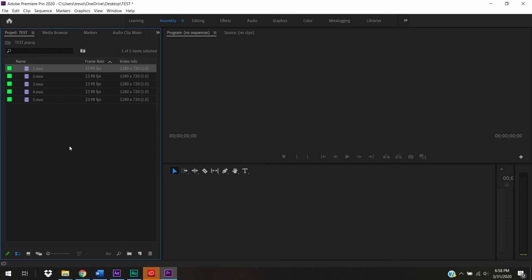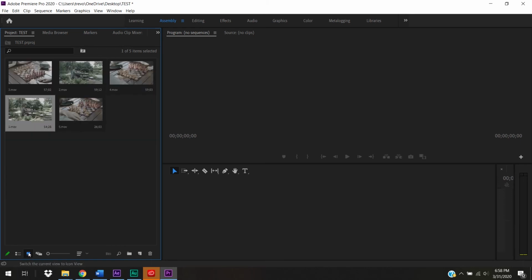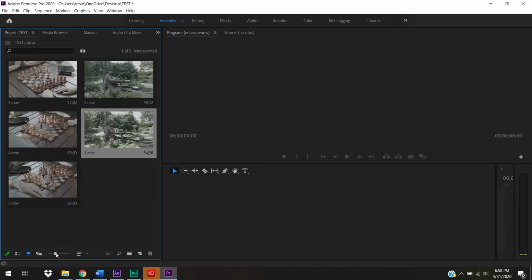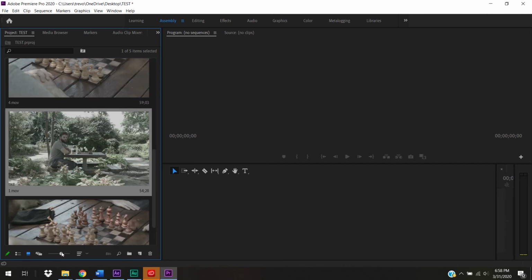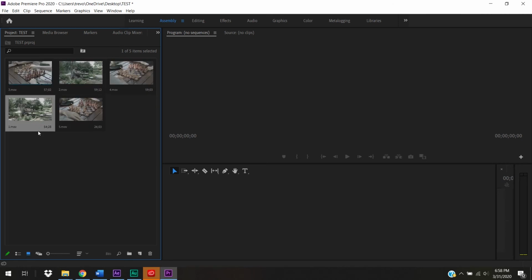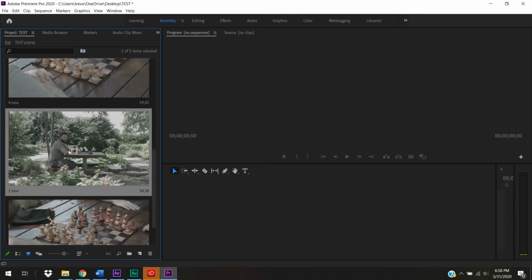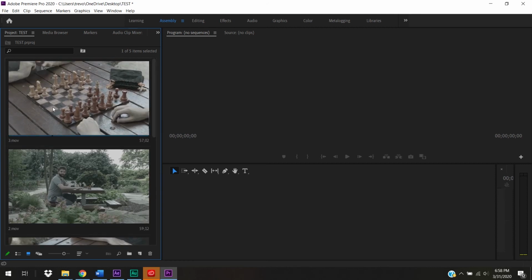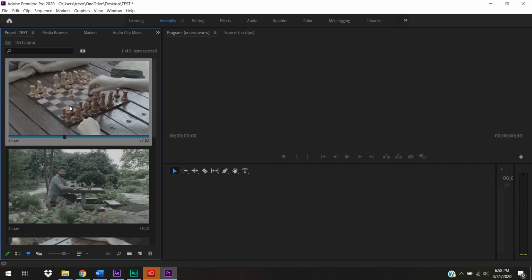Now, you don't have to work with this stuff if you are kind of new to the program. I can understand that you might like the icon view better, or you can flip back and forth. If you do use the icon view, you can always zoom in on that a little bit more. So if these icons are just too small for you to see some details that you'd like to see, you can blow those things up. And in this icon view, which by the way, we can click on and press spacebar. Spacebar means play in the program. Spacebar will play in any panel that has a play option.